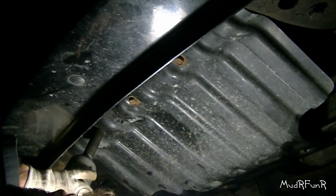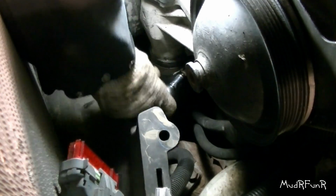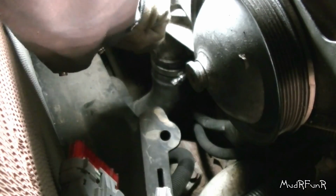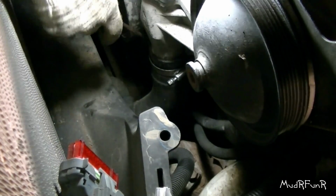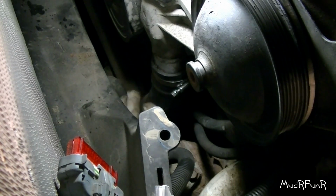Okay, there's five bolts that hold this skid plate on, and looks like it's going to be in my best interest to take it off. You'll be glad you did it. Okay, got my socket on the hose clamp there, 5/16. Plenty loose. Got my drain pan under there. Trying to loosen it up a little bit with my screwdriver. This isn't a very sharp one, so I'm not too worried about digging into the hose too much. So I'm going to go from underneath now and pull it down. There she comes.